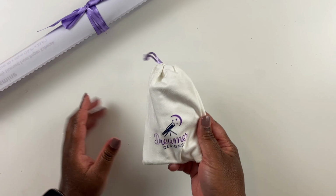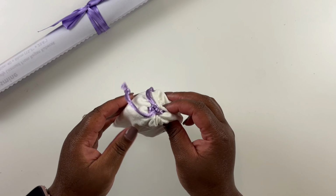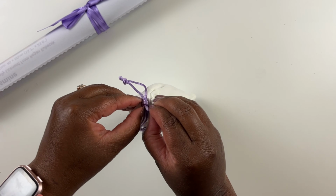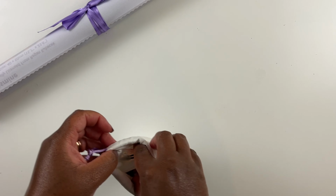I love their toolkit bags. They are fabric, they are soft. I just love them. You can use them for so many other things. Let's see what the toolkit's all about. It's been a while.